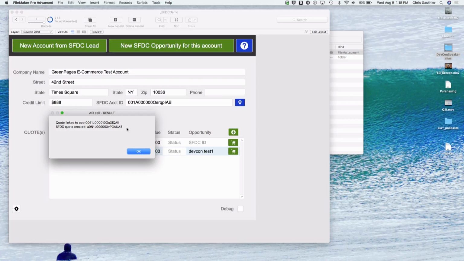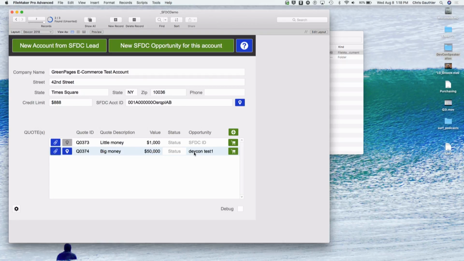It also made a placeholder quote in Salesforce, okay? I'm just gonna show you this little, see there's a little op. So I sucked down the opportunity ID, plucking that out of JSON. I also sucked down the quote ID from Salesforce, okay? So there's another object table in Salesforce that I made in that API call.